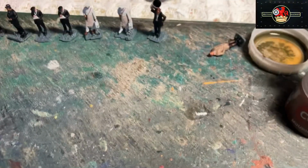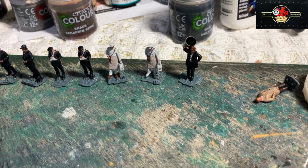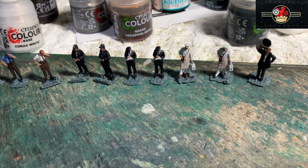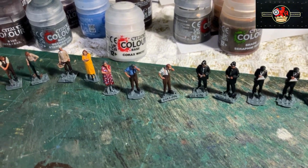And if we just go through where we've got to, so I've got this bloody tripod here. So we've got the dustbin man. As I say, we've got the two milkmen, two postmen, the two police officers.